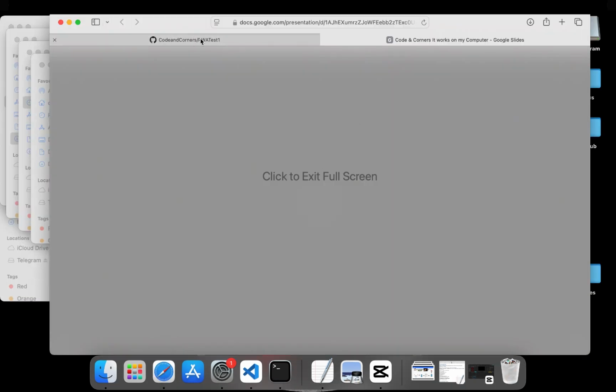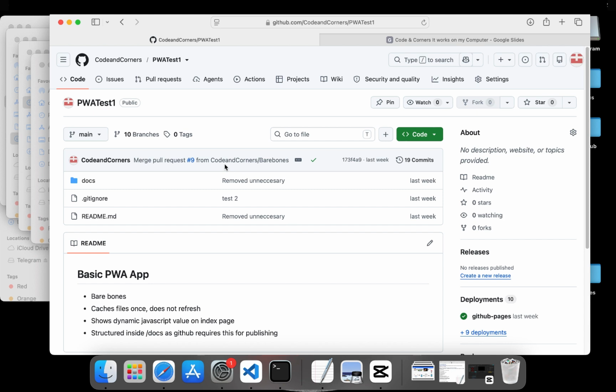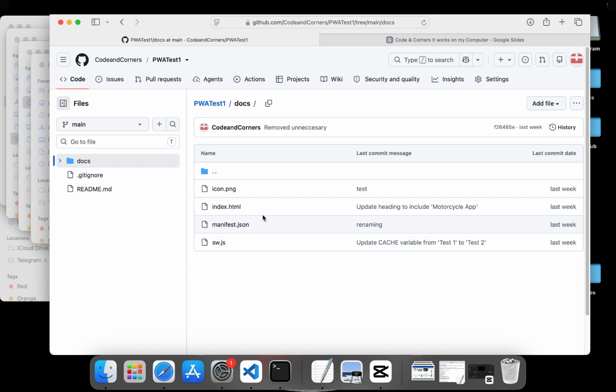So we'll go back to my browser and we'll go back to, you've seen this before. So this is the first iteration repository within GitHub. It's within my GitHub account. You can see it matches a very similar structure. I've got some extra files which we'll talk about in the next episode, but I want you to focus on the docs. And when it navigates into it, you can see that I've got the same files here.